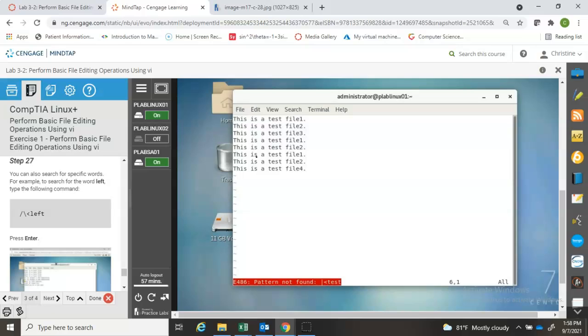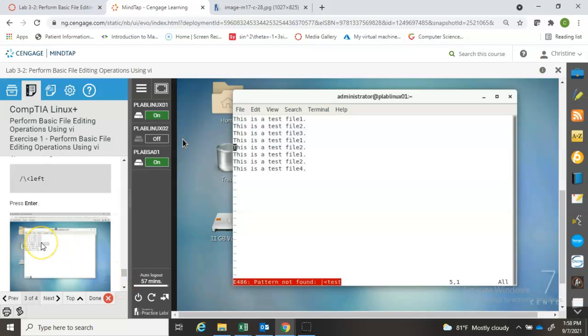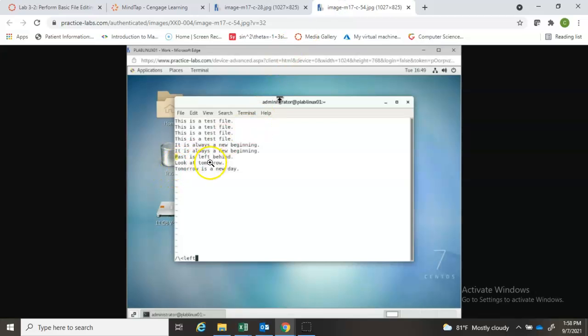One second. And it says it's not finding my pattern, but it should be highlighting the beginning of the word where left was, which is highlighted here. So I'm not sure why I'm not getting that one.